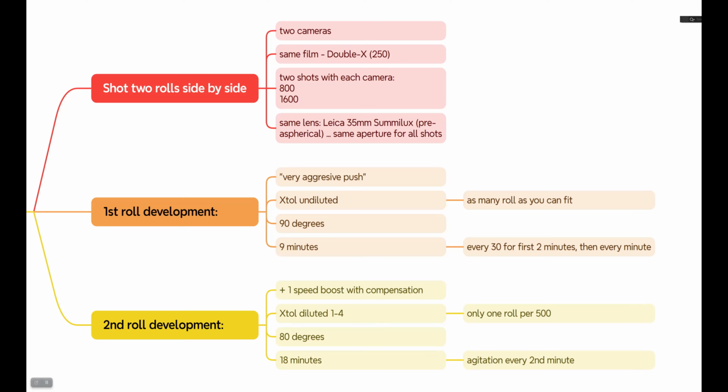But the extended time helps with boosting your shadows. So it's not a push, but it is a way of getting some speed. Speed with film is about increasing, you can rate it at 800 and still get some shadow information.